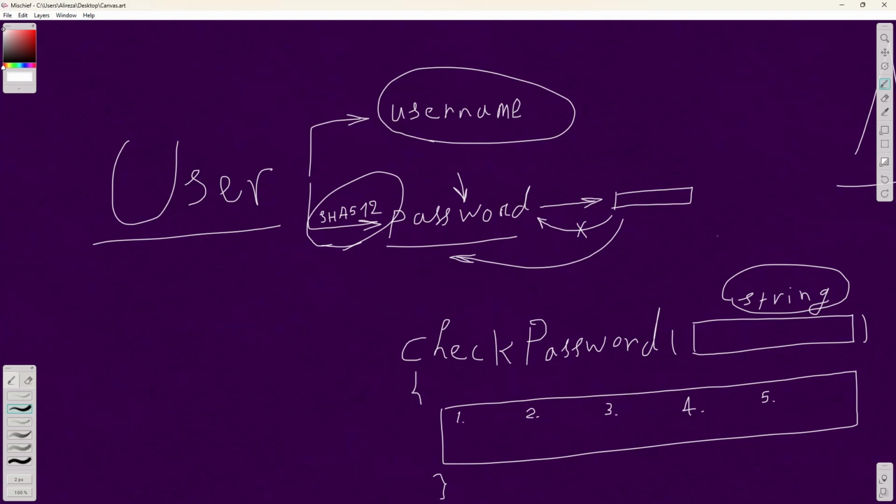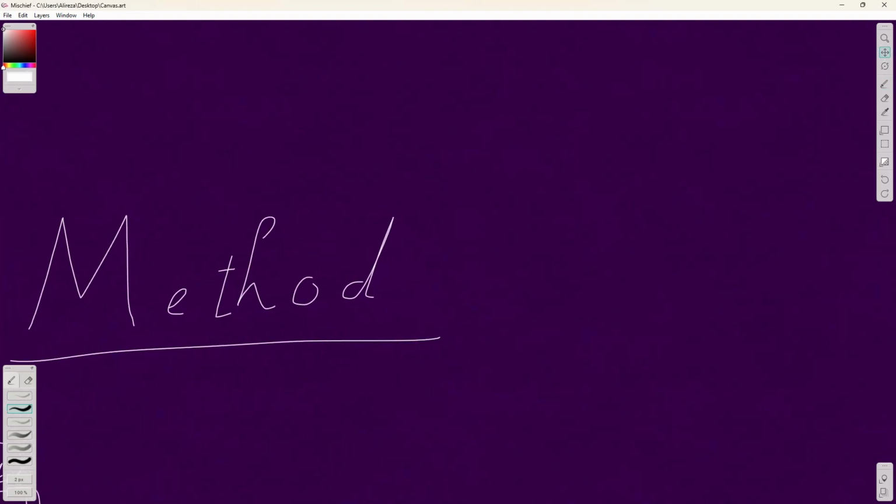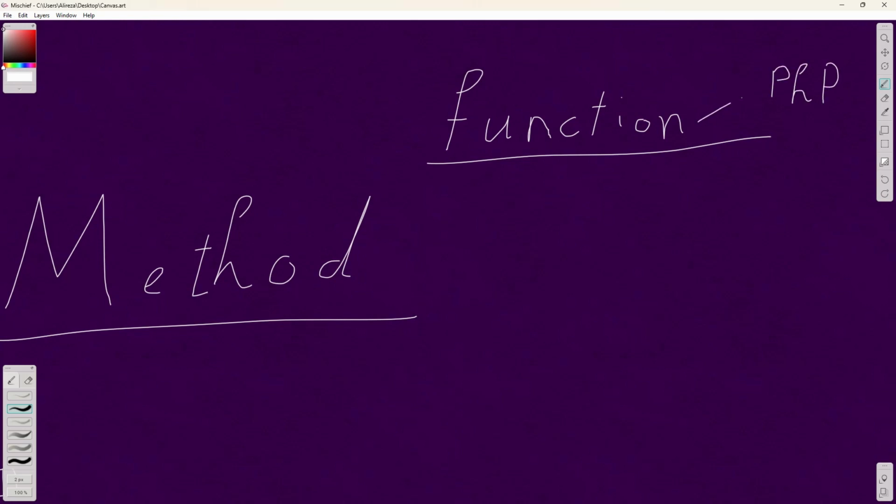Now this is called a method. Check password is a method here. It's a piece of code that accepts some variables, gives out a result, and inside itself it is doing some modular functionality. That is a method for you. Now, some people say that, hey, methods are just functions. I tend to avoid this name, function, because in web development, for example, PHP has a very dedicated meaning for functions, and they are not methods. So I try to avoid this name, and I suggest that you avoid it and don't call methods functions, because they are not. Methods are methods.